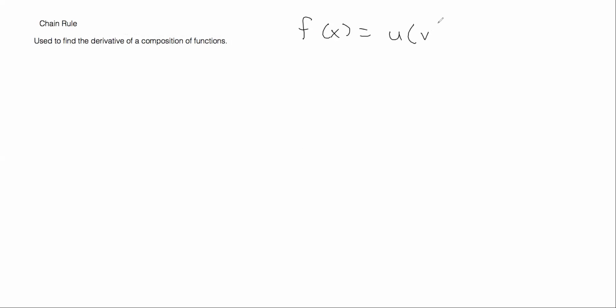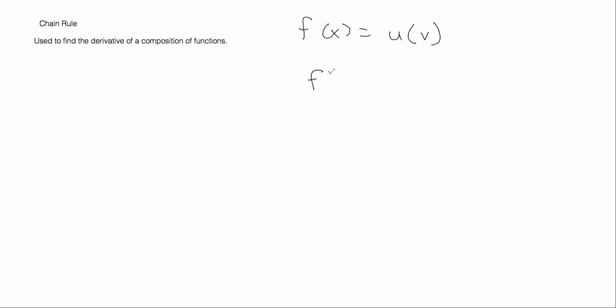And remember that a composition of functions is just a function of another function. So I want to maybe give just a brief definition of this rule and then do some practical examples to help understand it better. So if we have f of x, and I'm still going to use u and v. They are pretty useful in this context. So I want to make this, instead of u times v, we're going to make this u of v. So u is the outer function, and then v would be the inner function.